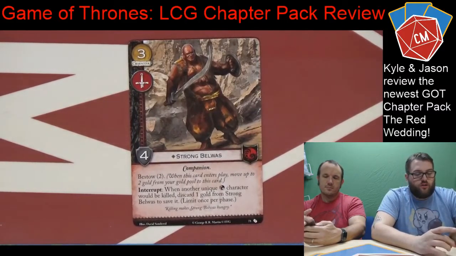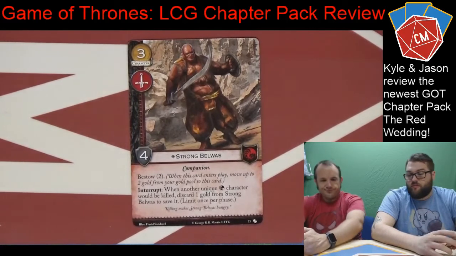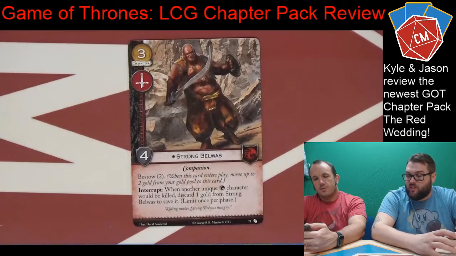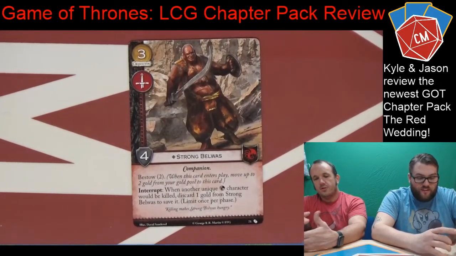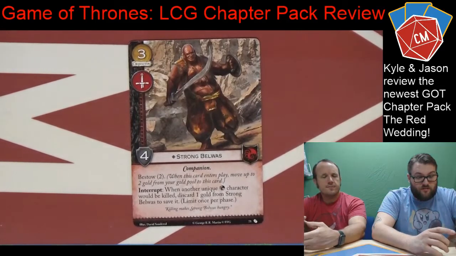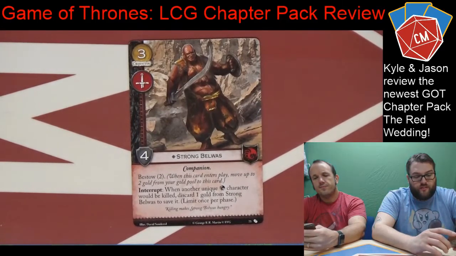But interrupt, when another unique Targaryen character would be killed, discard 1 gold from Strong Belwas to save it, limit once per phase. Yeah, so that's cool. That'll help with Valar. Save a couple characters. And then if you can get stuff back on it, then more. But that'd be cool. I think 3 for 4 is a pretty solid include.